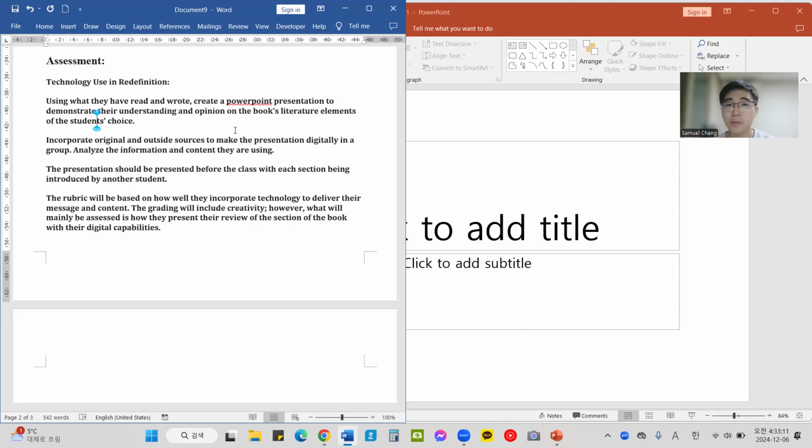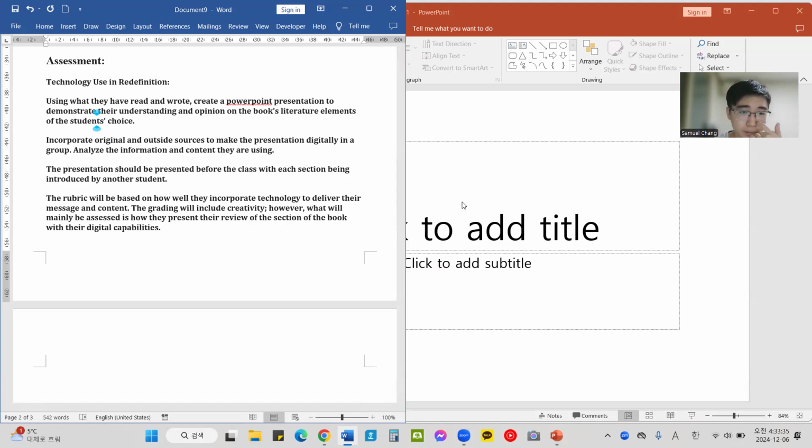The purpose of the presentation is to demonstrate your understanding and opinion on the book's literature elements of your choice. Everybody understood until here? Okay, very good. We're going to incorporate original and outside sources to make the presentation digitally in a group.